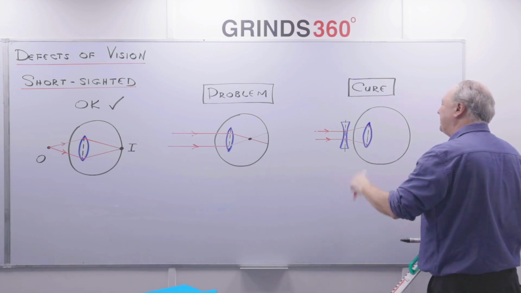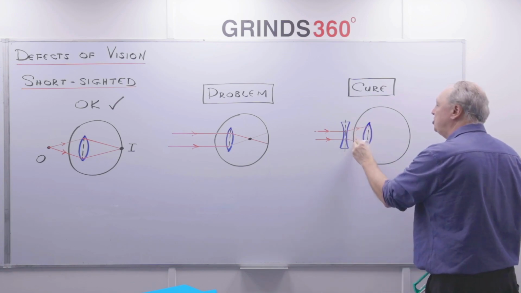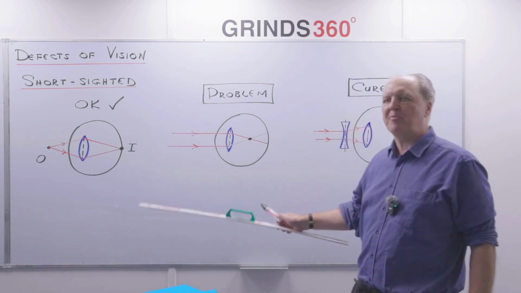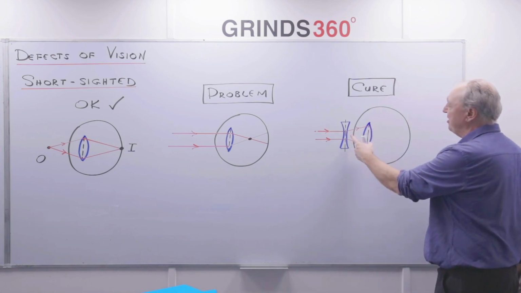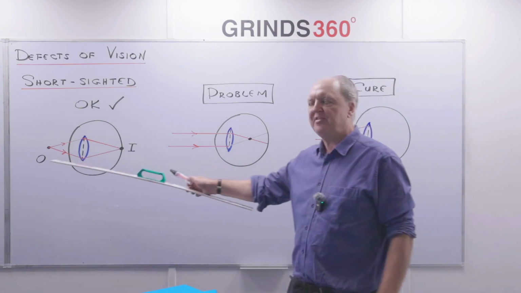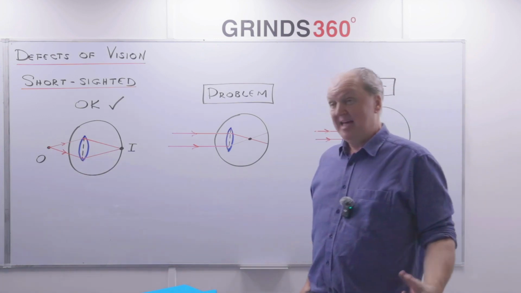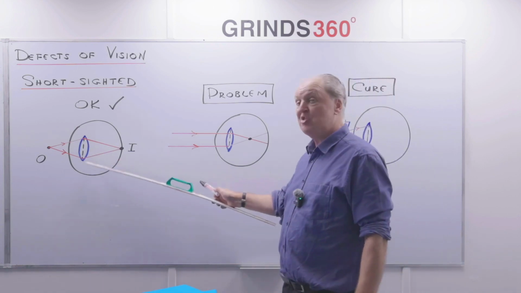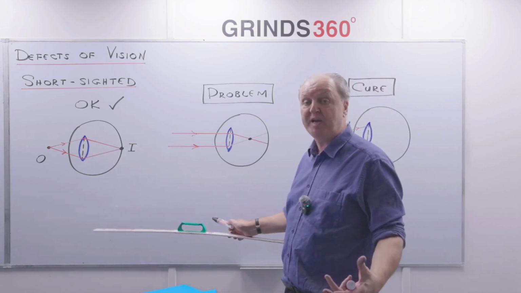Do you know what it looks like now? It actually looks like the situation going back to diagram number 1. Look at the rays of light that are hitting your lens. They're just like that, those rays of light there. And look, my lens has no problem focusing those rays of light.